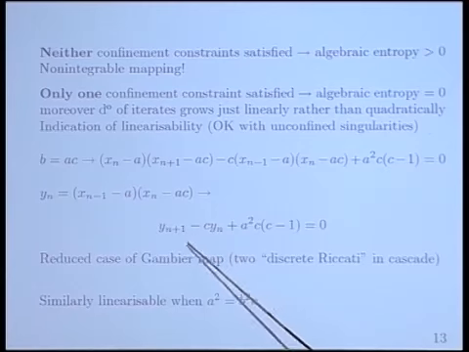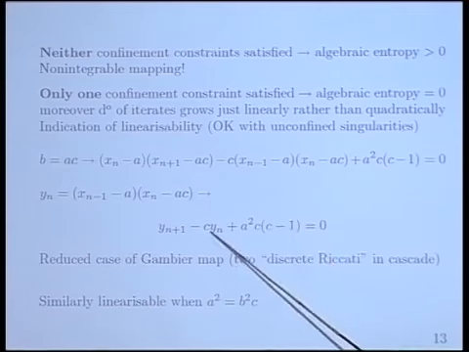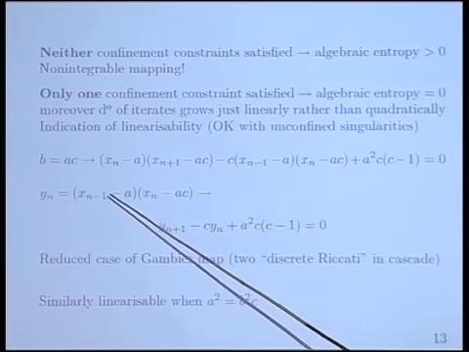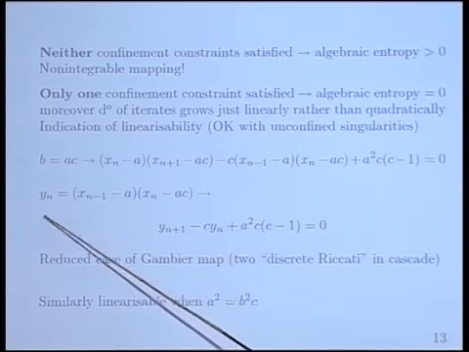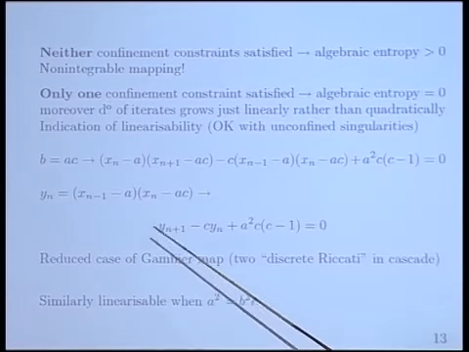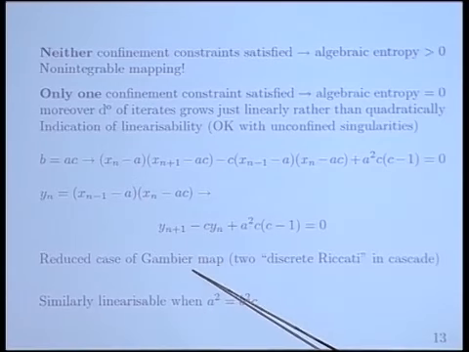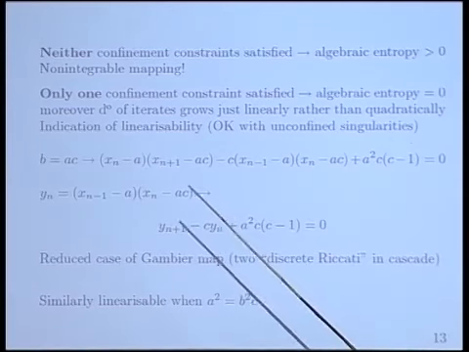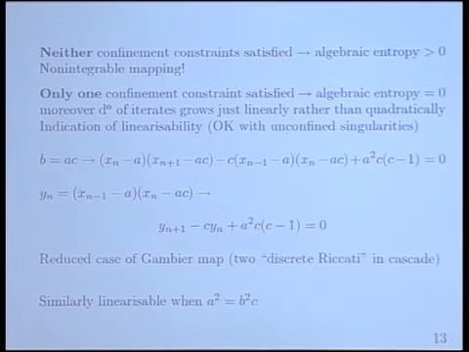It would be the generic case of discrete Gambier, where you solve a homographic equation, not a linear but a homographic equation, for y, and once you have y, you solve the homographic equation for x in terms of y. This is the Gambier discrete map, which has been called this way because this is the class of Painlevé equations which Painlevé didn't study, but in fact his student Gambier studied in the continuous case.